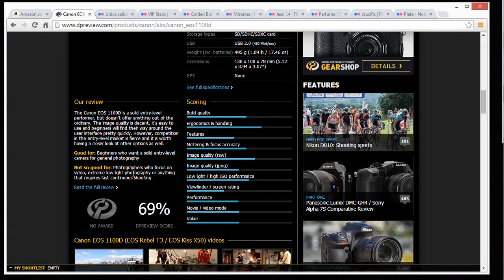Okay, it's not good for extreme low light photography. Of course not. It's an entry level camera. They're not going to put all the bells and whistles and high ISO that you're going to find on a 5D Mark III or a D4. It's an entry level camera, and it's implied that it's not going to shoot great in low light. So why they knock it for that is beyond me. It's understood as an entry level camera, it's not going to deliver super high ISO, right? So you got to know that going in.